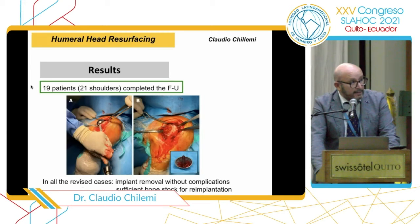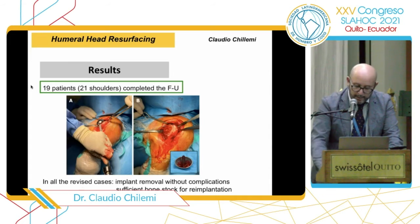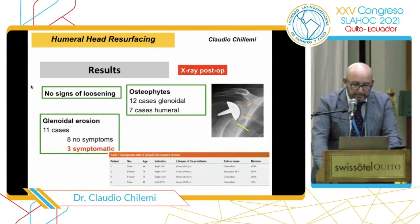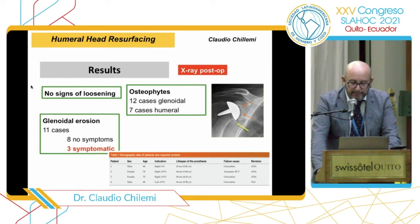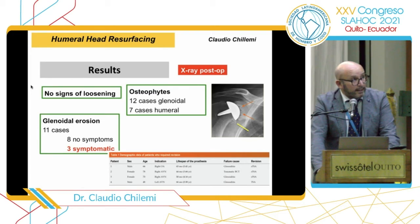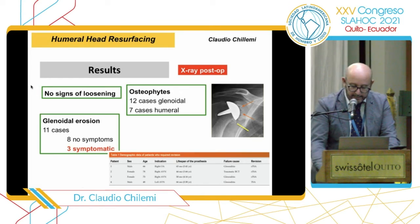In all the revised cases, the implant removal was performed without any complications, and as you see in the picture, there remains sufficient bone stock for the reimplantation. In 3 cases, we converted the implant to a reverse prosthesis. In 1 case, we implanted a total shoulder arthroplasty. If we have a look at the postoperative X-ray changes, we didn't find any signs of loosening, but we had the appearance of osteophytes in 12 cases on the glenoid side, and in 7 cases on the humeral one. And in 11 cases we had a glenoid erosion. In 8 cases it was asymptomatic. In 3 cases symptomatic, and then revised.